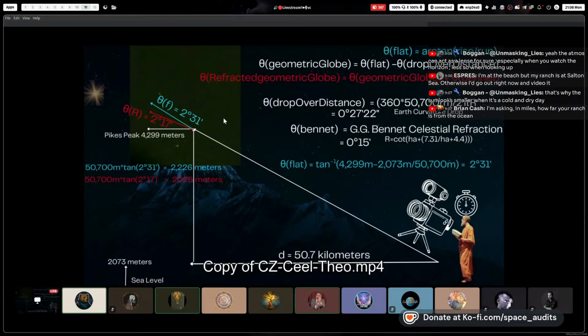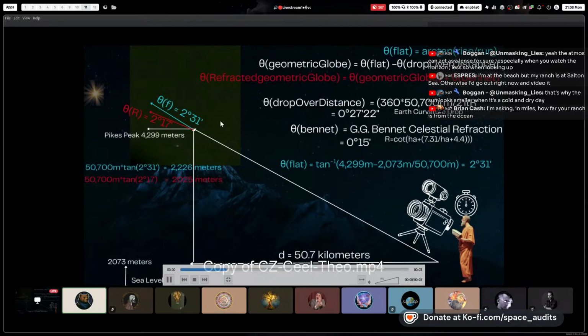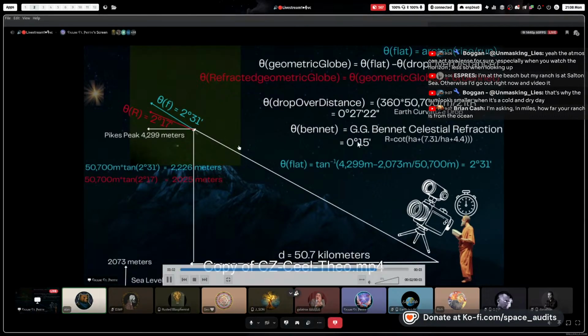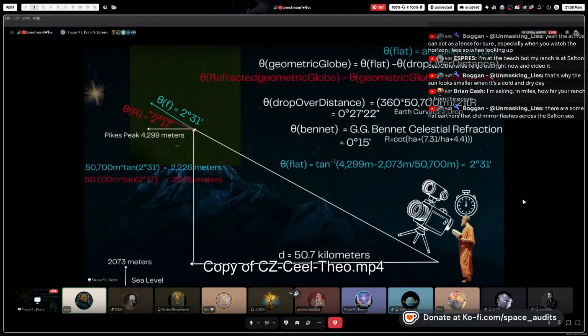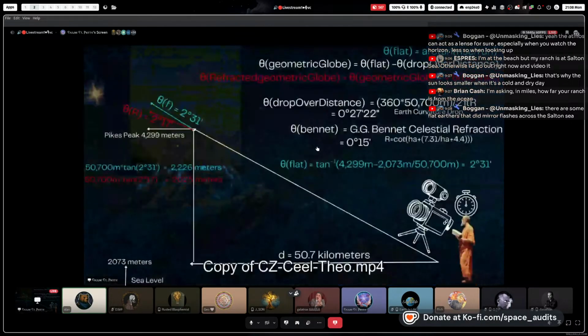Sorry to cut you off. It's not the same as refraction, because what we're looking at here, right? We see the star, and then when we don't see it, we have the time, because our recording device is synced to GPS time. So we can look up the time that the star is no longer visible, and then we can go into Stellarium and see where it was with the true position.